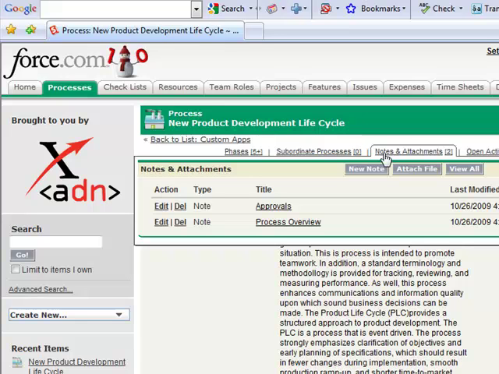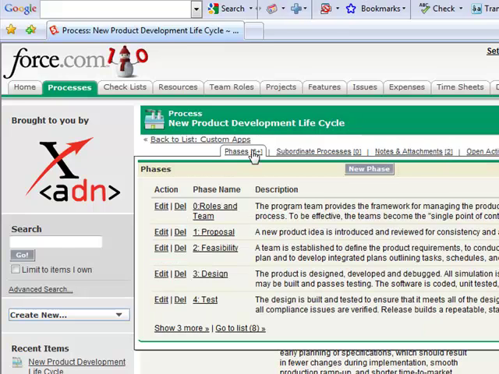You can summarize the overview, responsibilities, and approval processes and attach additional documents to provide in-depth information about your processes under Notes and Attachments. Large processes are typically broken down into phases and run across multiple functional areas and possibly even business units.